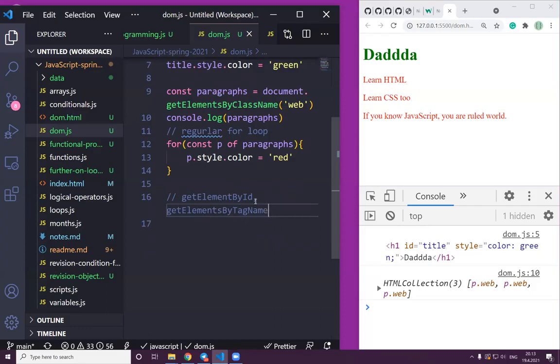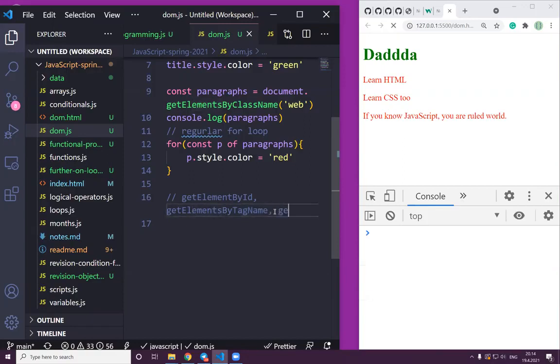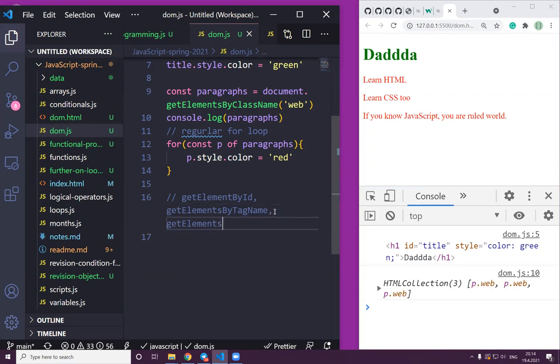Get element by ID, it's singular. Get elements by tag name, if we refer by tag name, most probably we will have more than one element. The same goes for get elements by class name. Class refers to more than one. It's plural again. And these are the available getting methods, okay?